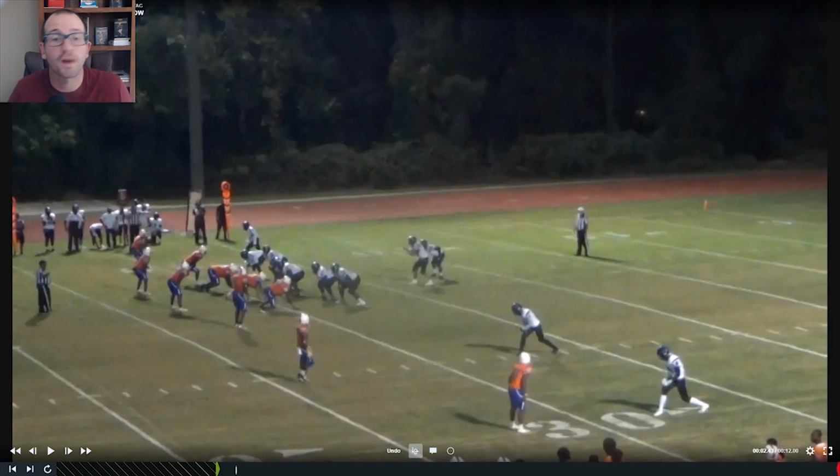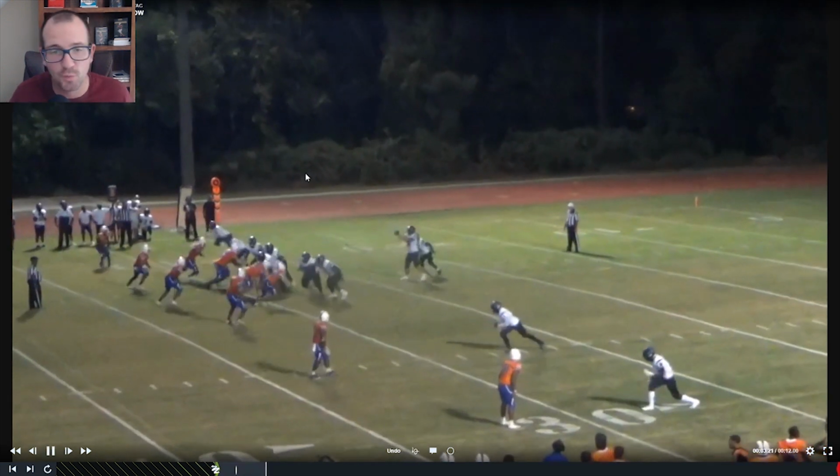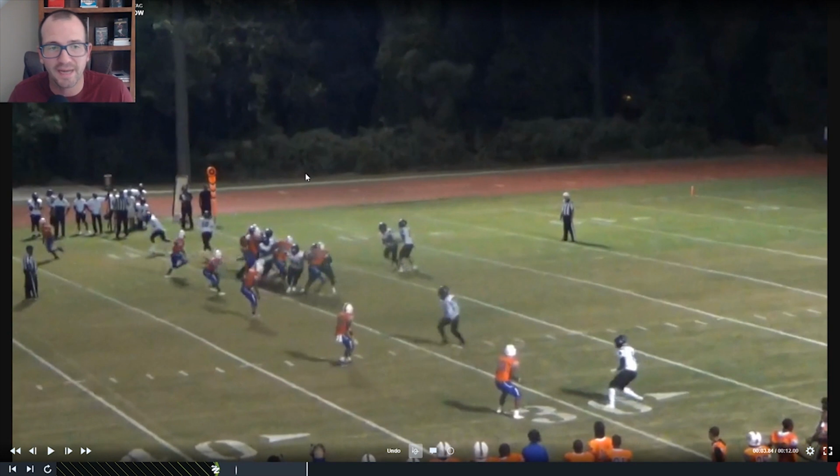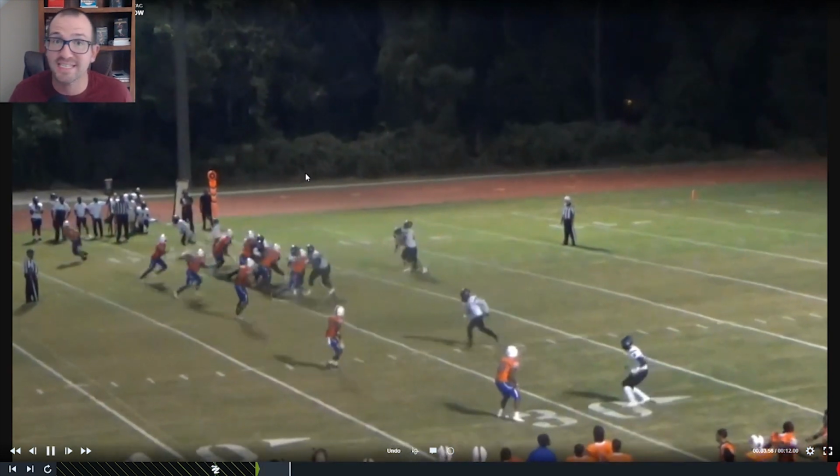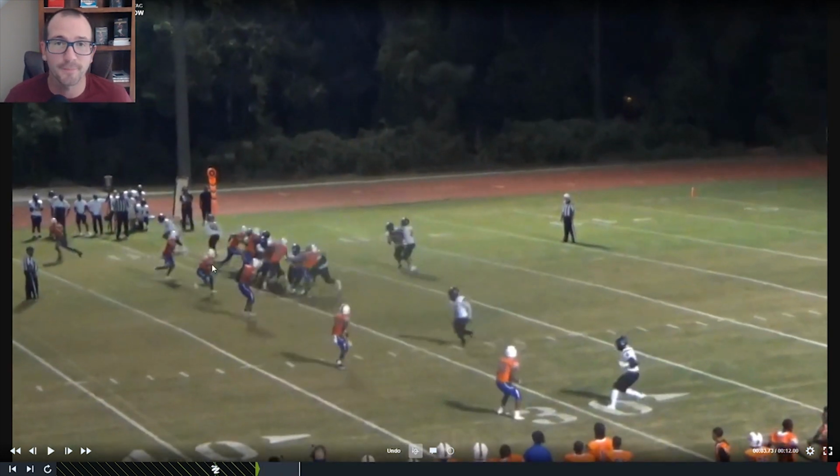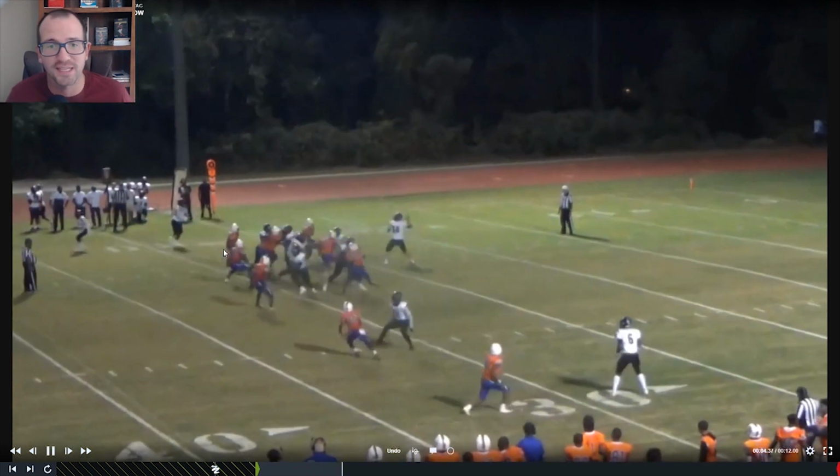Right here we have ace into the boundary. So here's our hand down tight end. Here's our R, our F and our L are back here. He has got the block. He is running his key screen or his arrow or his flat, whatever you want to call it. Look at that. The quarterback now sees all this grass area out here. So since he sees that, he knows, hey, I'm just going to mesh and I'm going to throw it out there and let them do what he does.